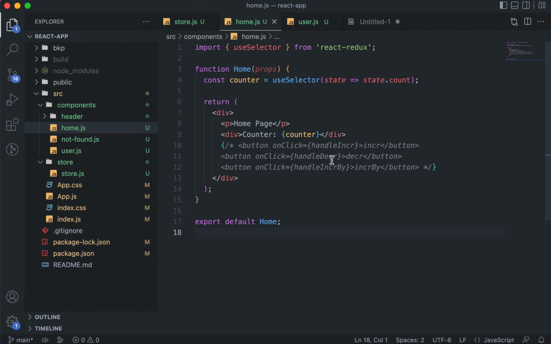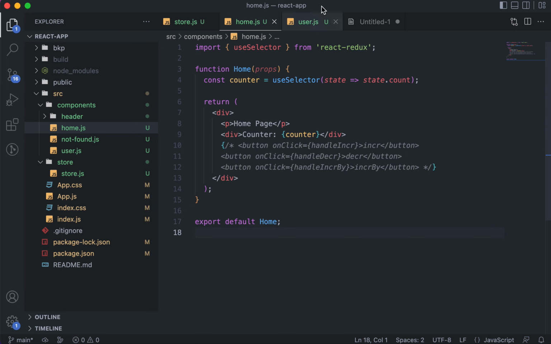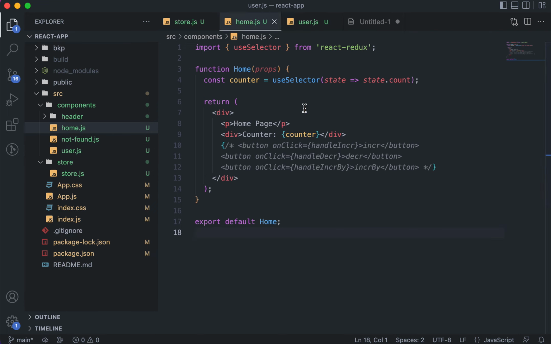But this is not very interesting, because we just have some static data and we are accessing it in multiple pages, or even in a single page with multiple components. Across the components we can use this global data. But the more interesting thing would be if I could change this piece of data.